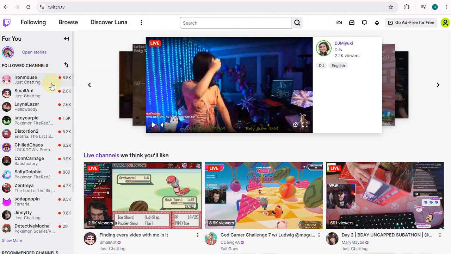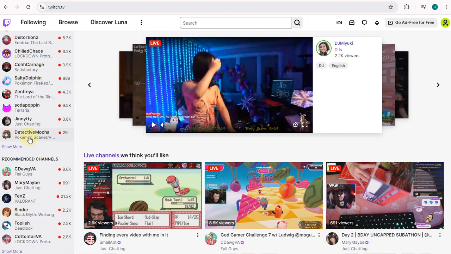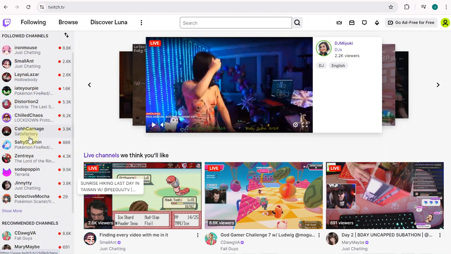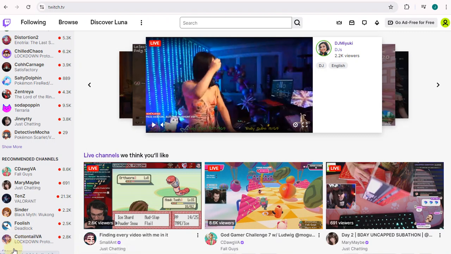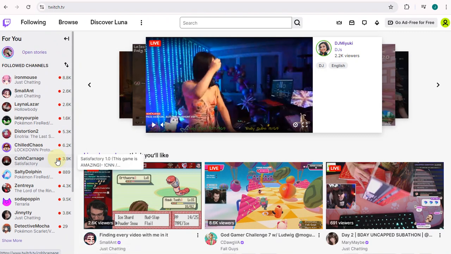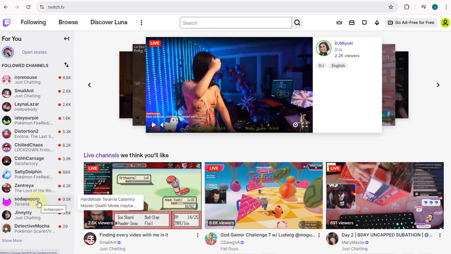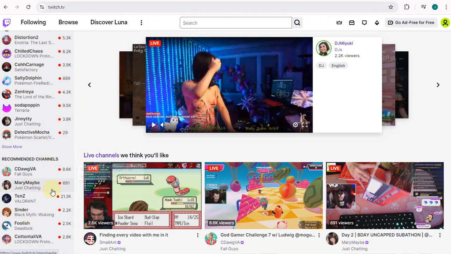So with that out of the way, let me tell you about the other sections of this web app. On the left side, you can scroll up and down. There are two sections that you can see here on the main page. There's a third section that shows up when you're on an individual channel's page or currently watching a stream, below these two. I'm not going to talk about it right now. The first thing is your followed channels. If you're following them already, chances are you don't want to get rid of them, so let's skip that. But the second section of the left navigation pane is called the recommended channels. This is the source of people's frustration quite a lot of the time. Not always, but quite a lot of the time.